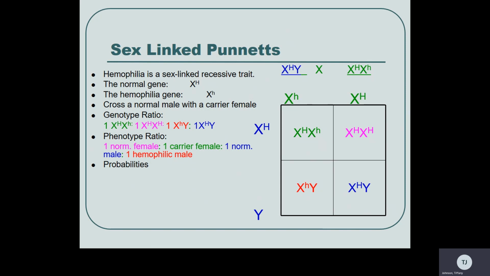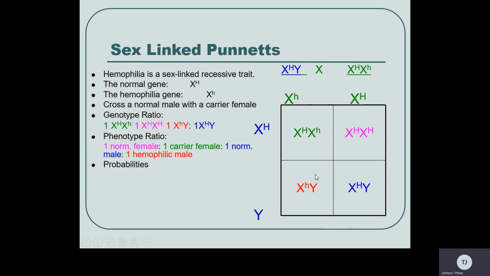okay, what's the probability of having a child that is a hemophiliac? Well, you've got 4 children here, and there's only one that's a hemophiliac, and so you would say 1 out of 4, a child. But if I ask you specifically about the boys, there's only 2 boys right here. So if I said, what is the chance of having a boy that is also a hemophiliac? Well, that's 1 out of 2, so that makes that 50%.